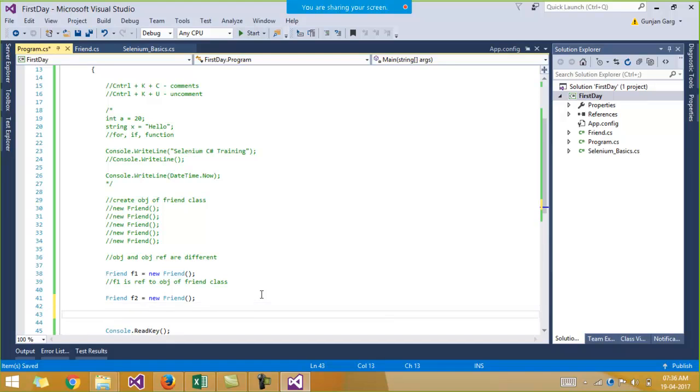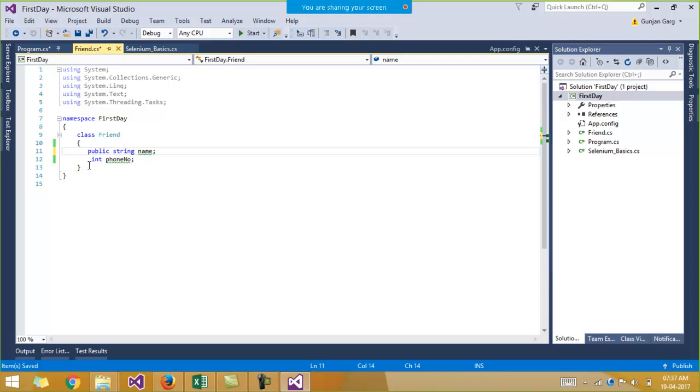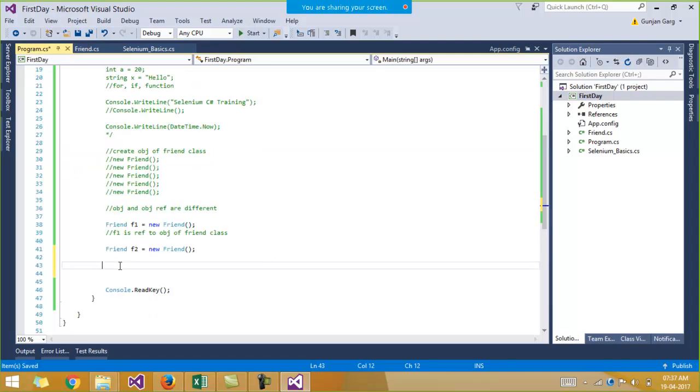For example, say f1 dot name. I just make them public so that we are able to access them in another class. Fine, and then if I want to give the name of my first friend, that is f1 dot name, you give any name over here, say a, and f1 dot phone number is this.